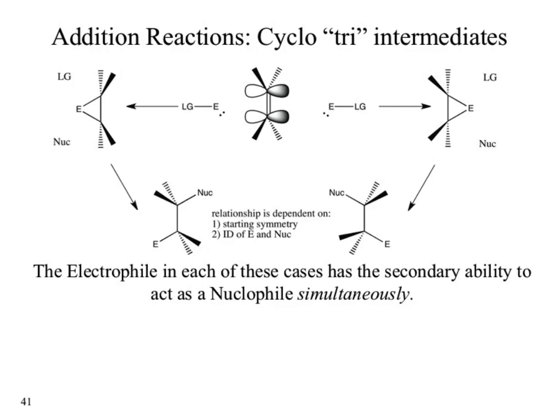I added them to different sides of the p orbital. What's the complication with addition reactions? You're using pi electrons. Pi electrons exist where? Above and below the plane of the molecule, which means you have two possible pathways to run the reaction. Nearly all addition reactions result in two products. The relationship between those two products then becomes the next fun thing for you to evaluate. Yay, stereochemistry. Okay? Both of those reactions happen. Very few cases can we actually limit one over the other.